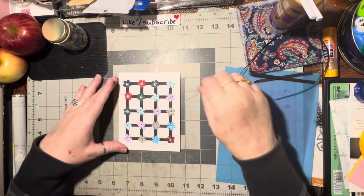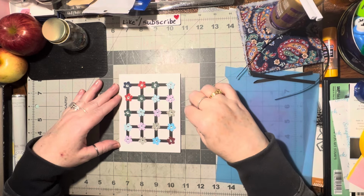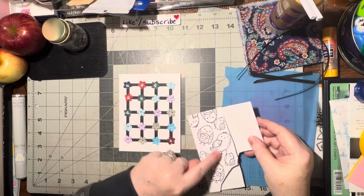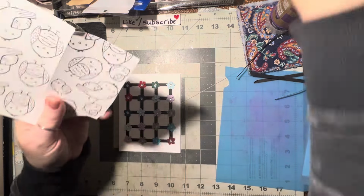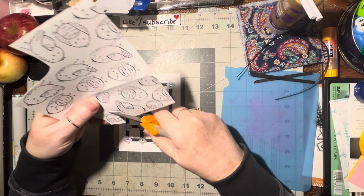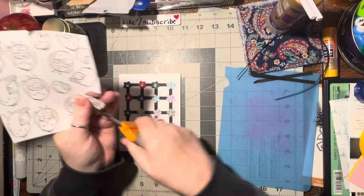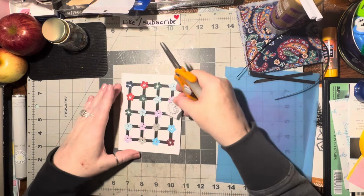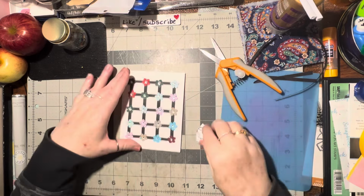Oh, the things we can do. I'm thinking maybe a little bird. That would be adorable. Where are my birds? I've got one of these little tiny birds. I could do one of those. That would be cute. Let's cut him out. Yep, I could color him and put him on there. He would be an adorable little size to go on there.